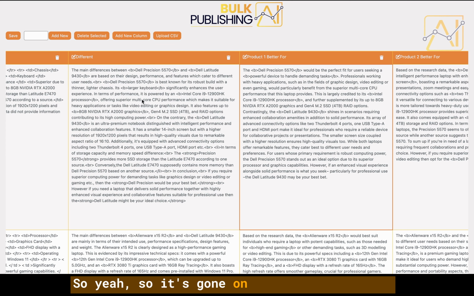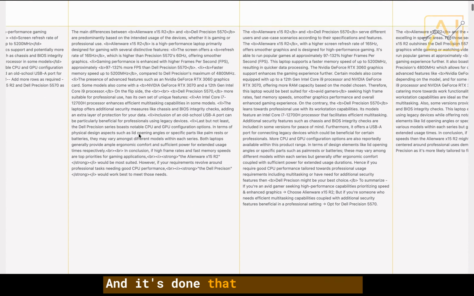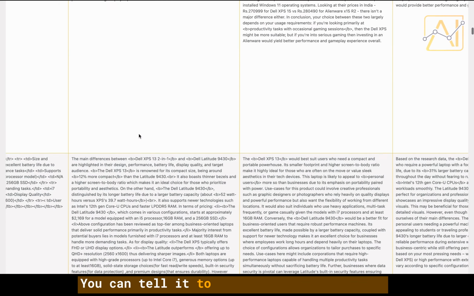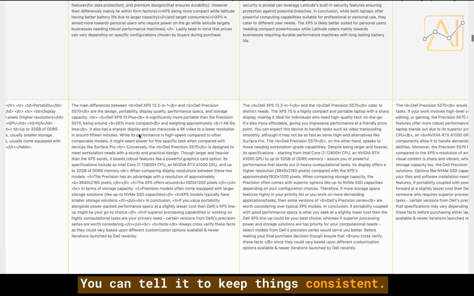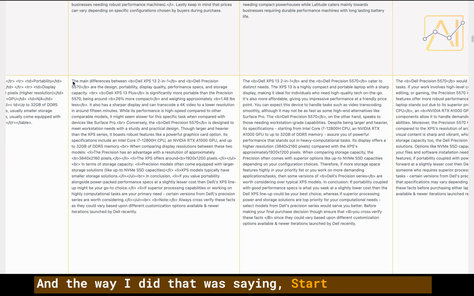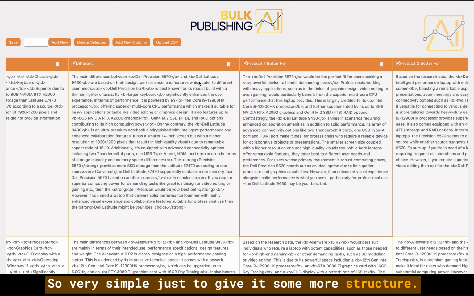So it's gone on to talk about their specs and the differences between the models, and it's done that for all of them. So you can guide it, you can tell it to keep things consistent. And the way I did that was saying, start the paragraph with the main difference between product 1 and product 2. So very simple, just to give it some more structure.